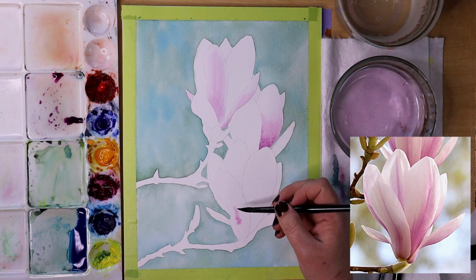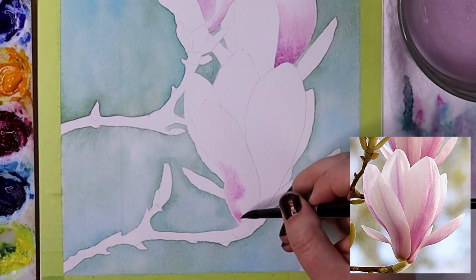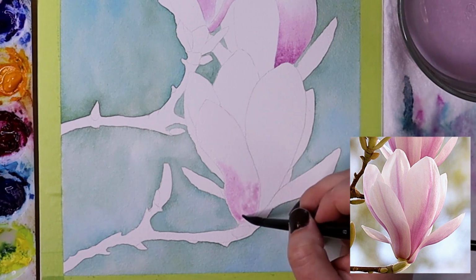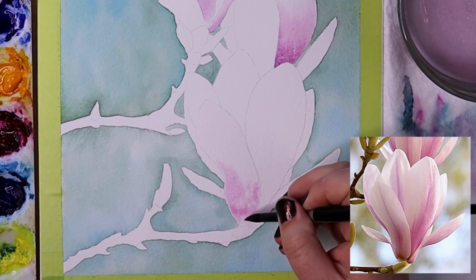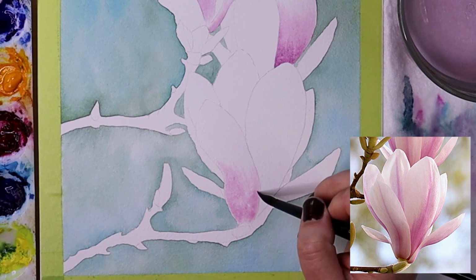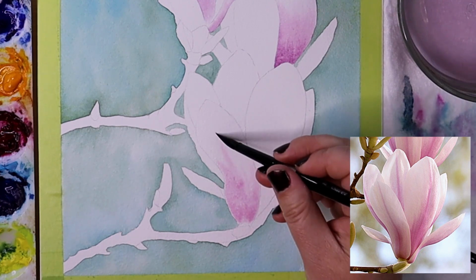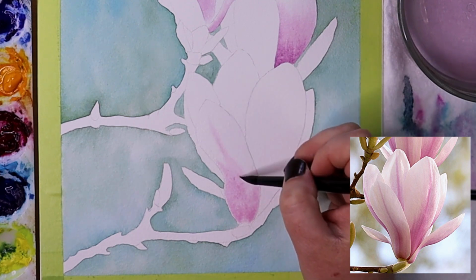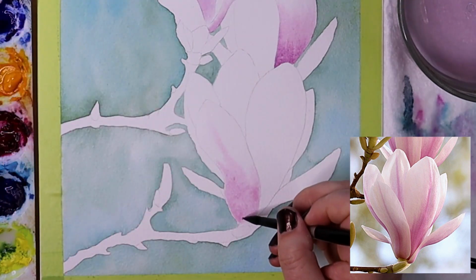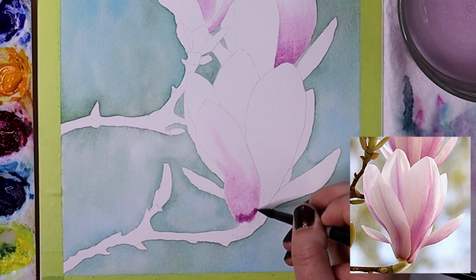Adding that pink color, using mostly vertical strokes. Again, just using the tip of my brush to gently guide the pigment around. The paper's not too wet, so I still have a good amount of control of where the color is going to go, but I can also tell that it's going to stay nice and soft as it very subtly disperses among that wet area of the petal. And now that deeper purpley color for the shadow right here at the base.